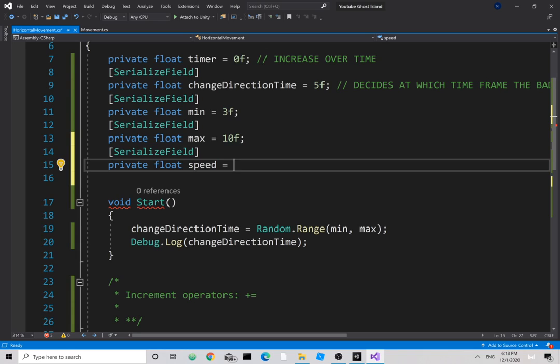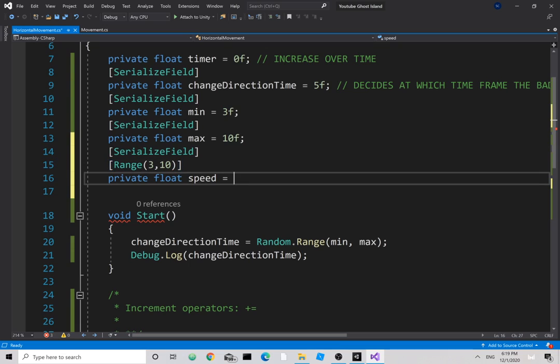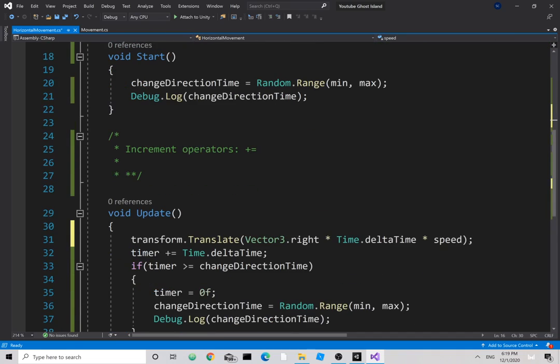Okay, this here would make sense to have a range. You may not want your designers to set some crazy big numbers, so you can have a control. You can control designers' actions, limit them rather. So maybe I'm going to go with 3 to 10. Okay, so it has a slider, and obviously I'm going to go with maybe 5 at the start. So right now my baddie would just be moving to the right, which is all good.